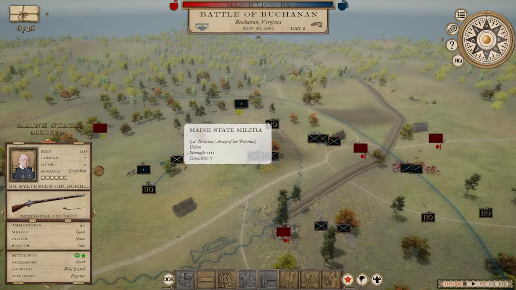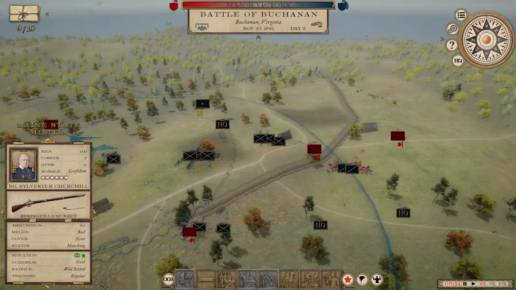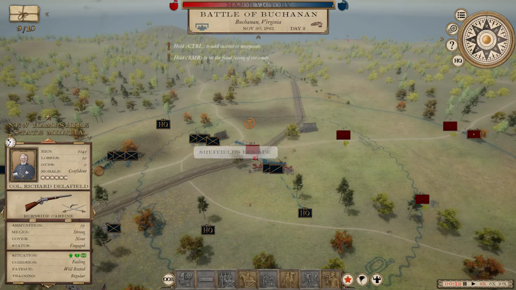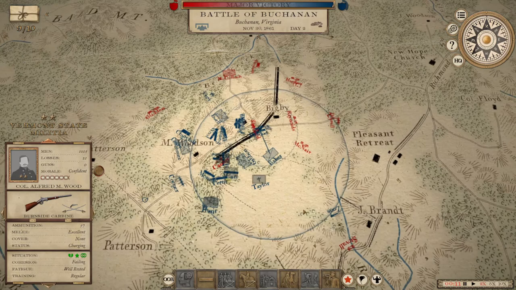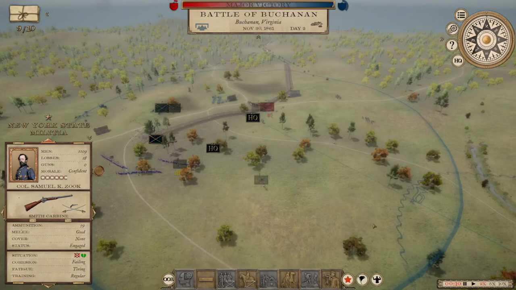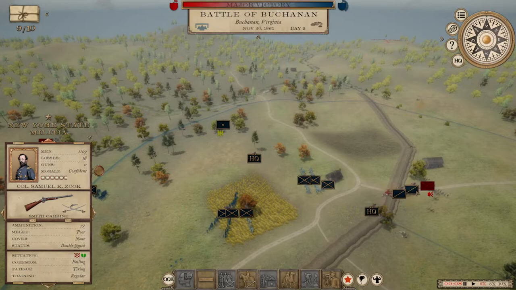Maine State Militia. Go after him. Charge. Charge. We're our third. Here he is. Here's Zook back here. He's engaged, but not really doing anything, so we'll send him up to charge D.R. Jones's brigade. Might be a little bit, no, maybe not. Keep charging him.